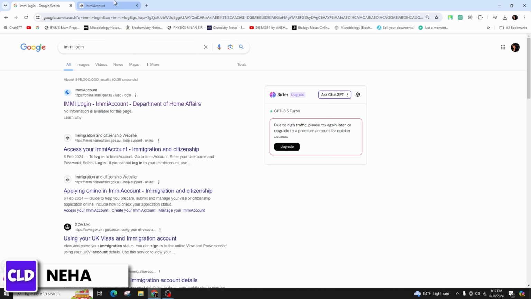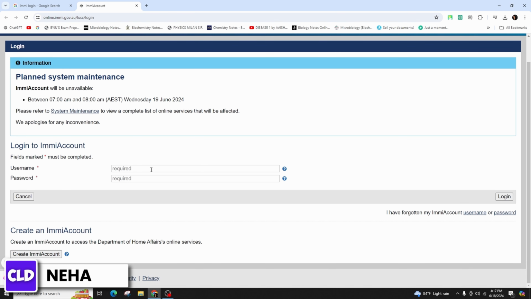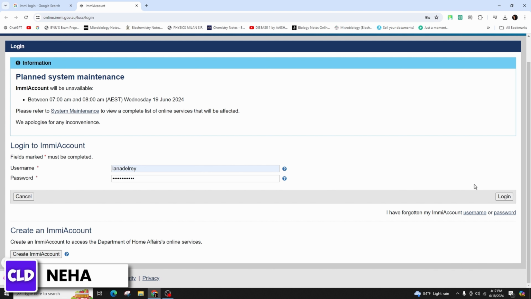Click on it. And as soon as you do that, you will be taken to this kind of interface. And here on this page, look at the login portal and enter the correct form of your username in the first field, followed by the correct form of your password in the second field. After you have entered your credentials correctly, go ahead and click on the login button on the right hand side of the screen.